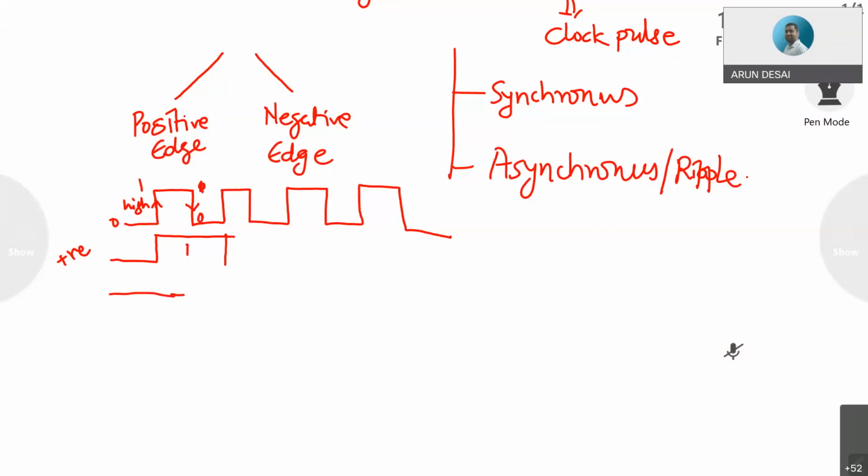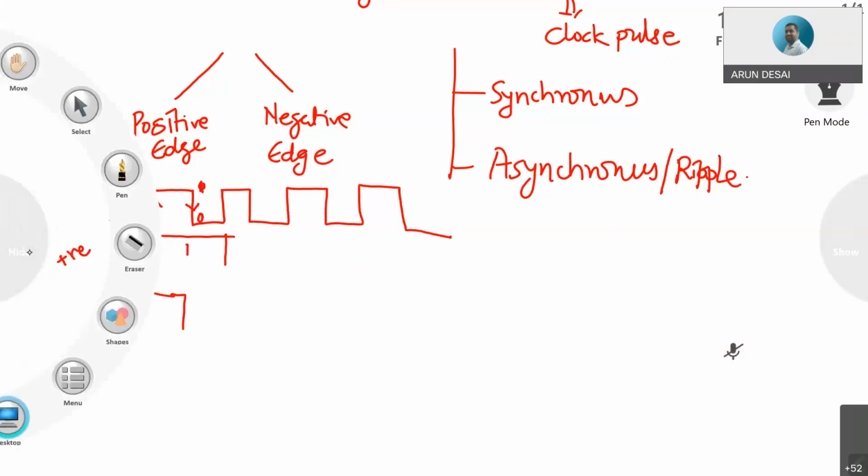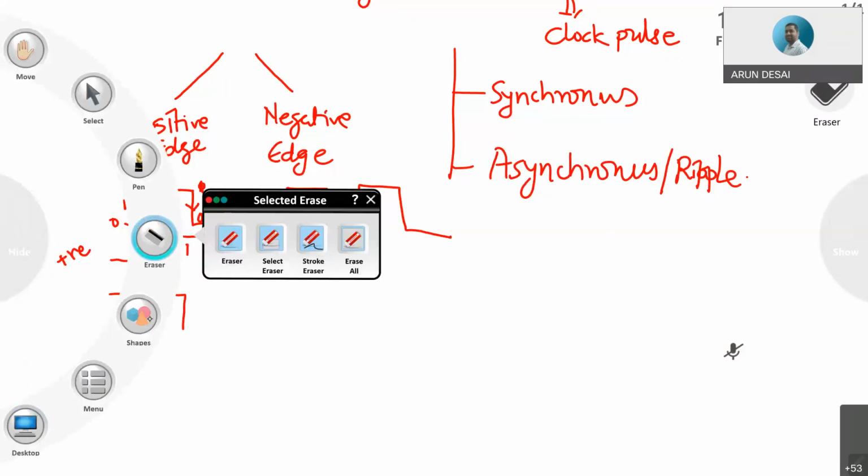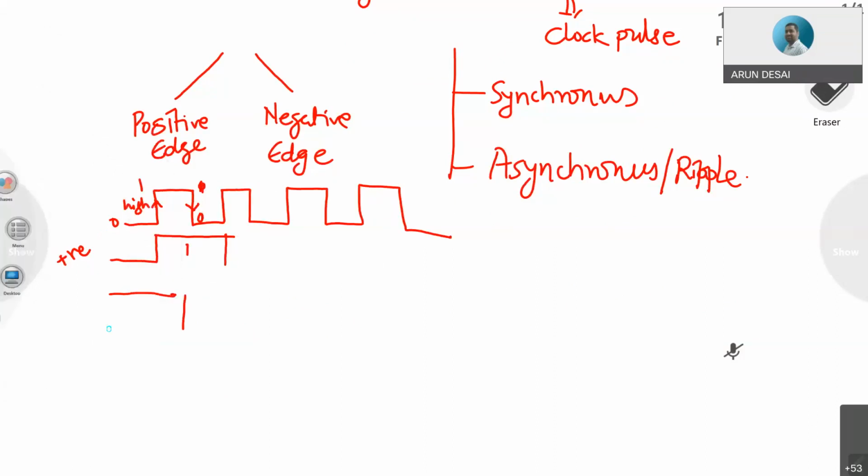At that moment, it starts counting on the negative edge. This is called a negative edge triggered counter, right? So this is the basic difference.